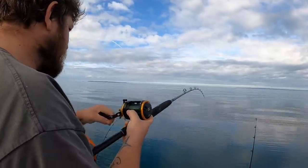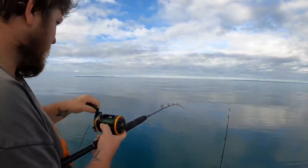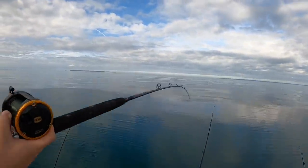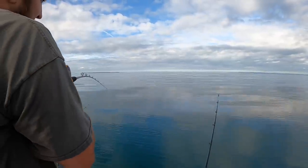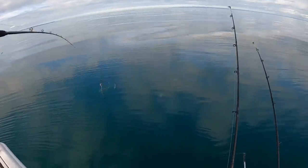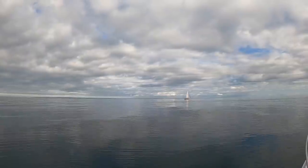Well, guys, Matt's rod did bend over. He's not quite sure if he's got anything or not, but I don't know. I'm quite dubious. I think there could be a small fish on this. What's going on there? You might have to go that side. No, go underneath. Keep bringing it up. Yeah, look, you got this line. You've got a fish though. Oh no, you haven't. No, that's my bait. Oh well, hopefully we'll get one, guys.